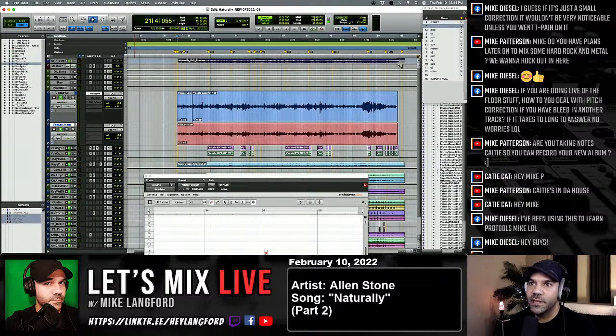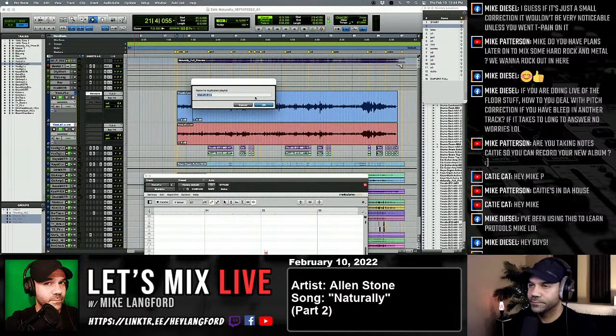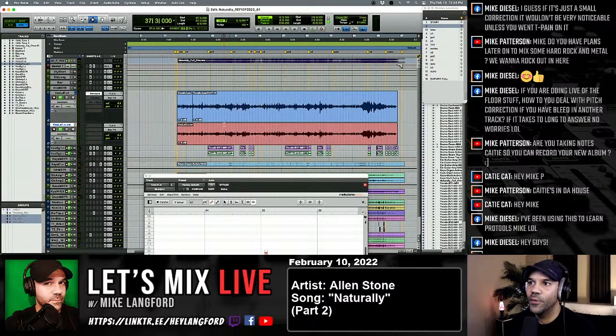So next thing I do, again, my naming convention, I've got my track, what it is, and then .c, that means that's the comp. I'm going to go to duplicate. You can go to duplicate or go to new, Pro Tools. What I do is I call this one .ct, so comp, and then the T stands for tuning or timing. So I can always see where we're at.